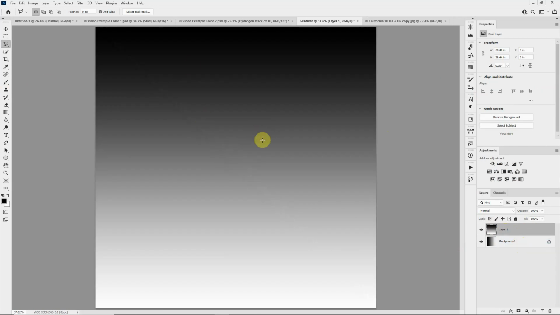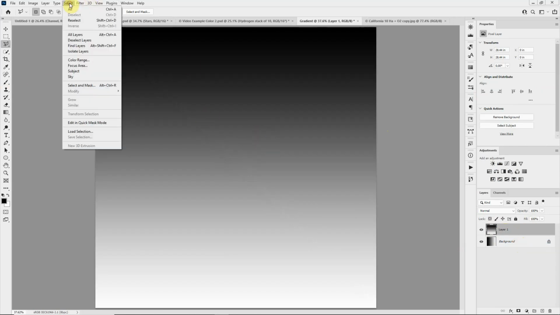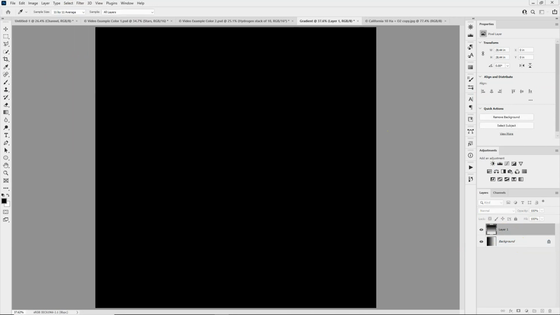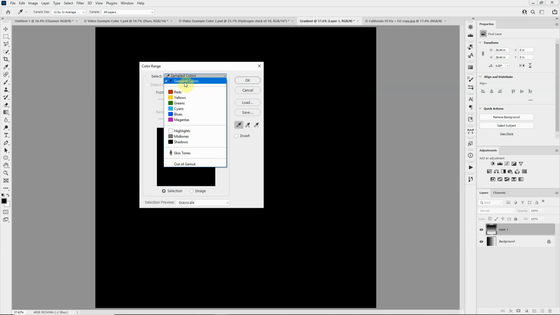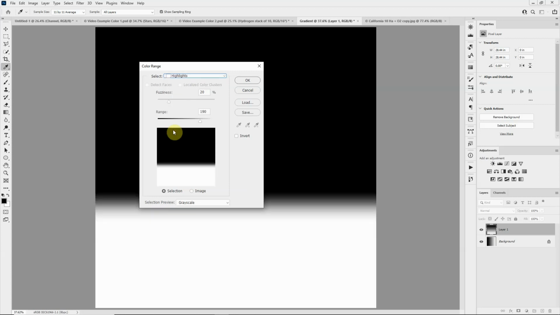A third way of selecting that can be very useful is to go to Select, Color Range, and you'll get a window that gives you different options. You can select a sampled color. We can select specific primary colors. If you want to select stars, frequently you would select the highlights. The preview is showing us in black and white what's selected and what would not be selected.